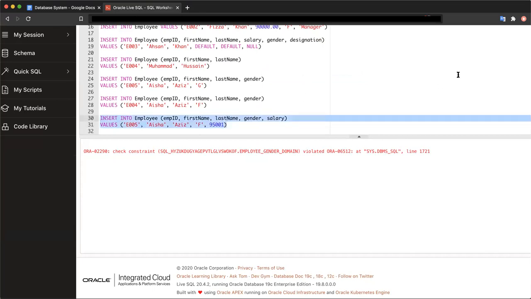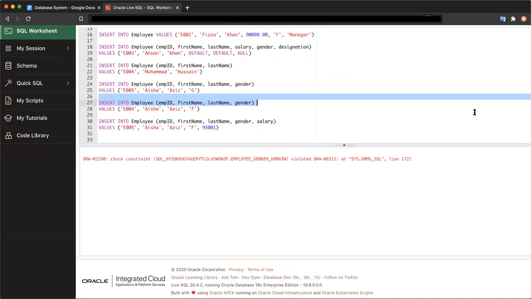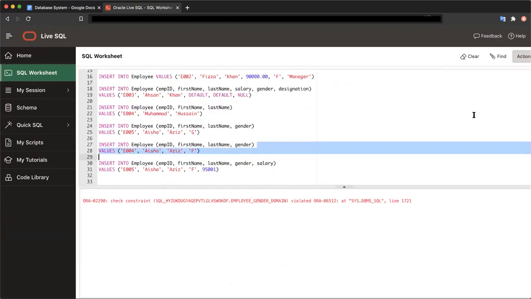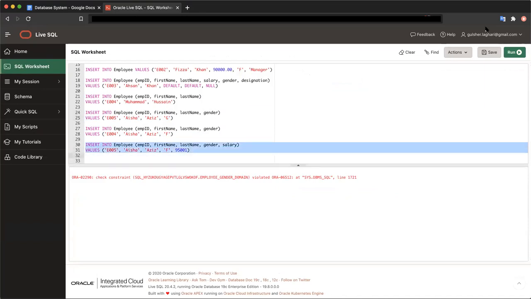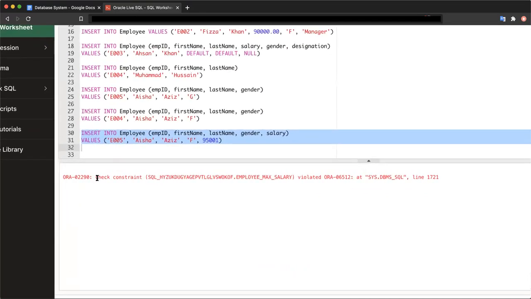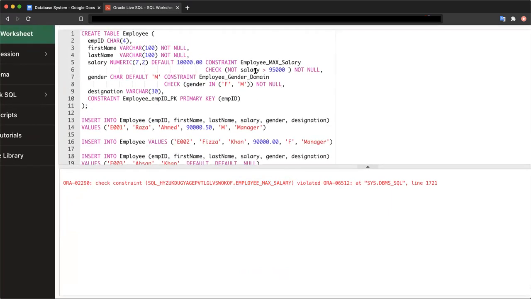If we run this command, again there is a violation of the check constraint here, and the name of the constraint is employee max salary. Because 95,001 is more than 95,000, this check constraint does not allow the row to be inserted.